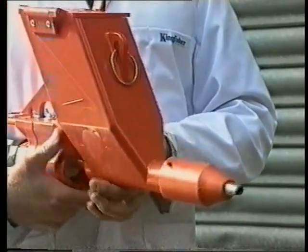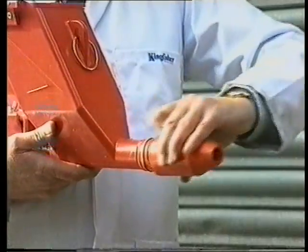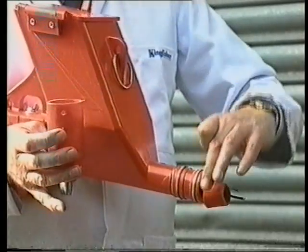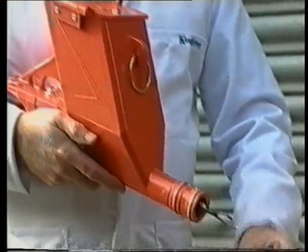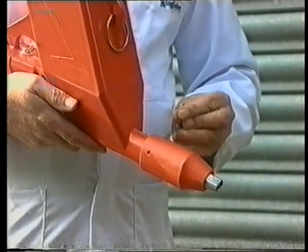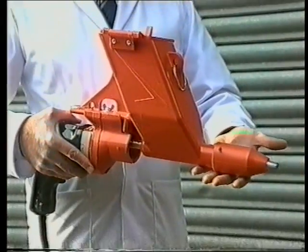Changing the nozzle is simple. Remove the Allen key, slide the nozzle cover off, select the nozzle you require, pop it in, pop in the retaining cap, and then replace the nozzle cover. It's as simple as that, and that's the Kwikpoint gun.